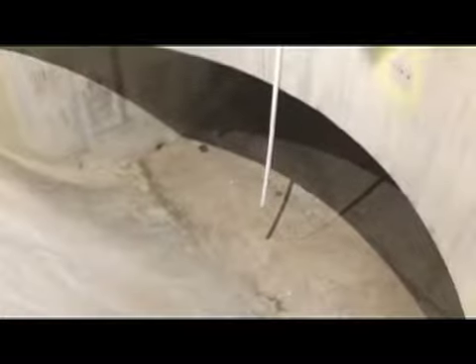So here you get a really good look at the flame deflector. They used to call this the W — almost everybody still calls it the W because of the way it looks in profile. So there's where we were looking down a minute ago, and there's the north and the south exhaust tunnel.